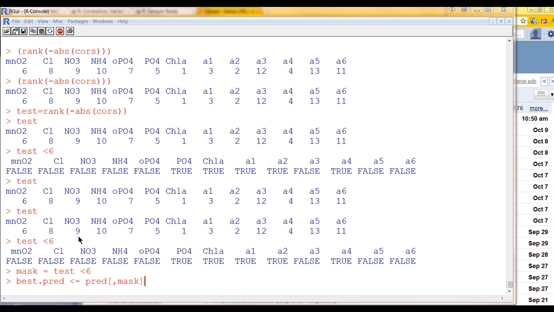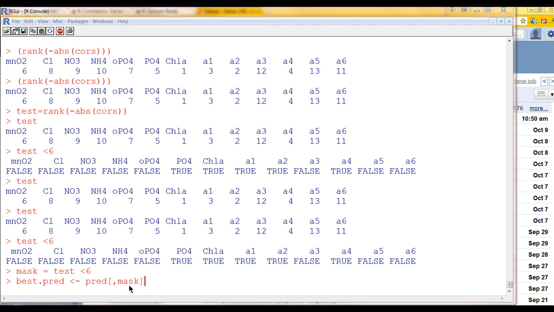So what will this do? We're taking the predicted, which is a data frame. We're taking all of the rows, but only the columns which are true, and the columns which are true are the ones with the highest predictor, the top 5.